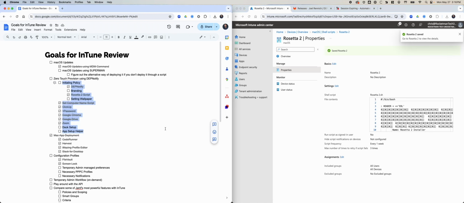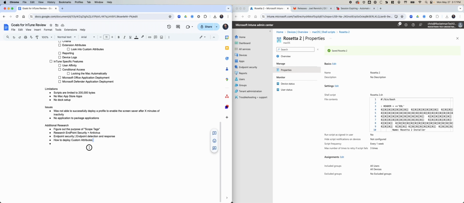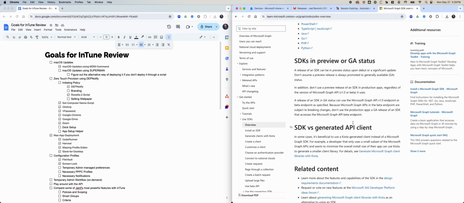Yeah, it might be that I'm now hitting the end of the rope before I need to start getting help from someone that understands this stuff a bit more, because there's just a lot that I don't know how to do. I'm not sure if it's because it's not possible, which seems like it might be the case, or if there's another way to do it. So I'm going to start writing up some questions. I'm going to need to get on the phone with someone else to figure out the rest of this stuff because I'm a little bit lost.